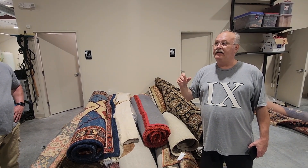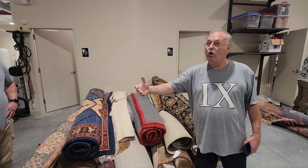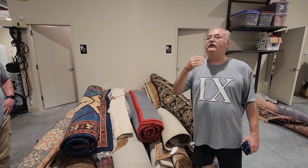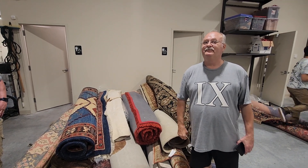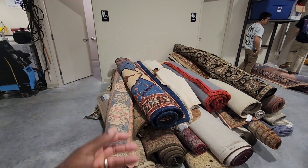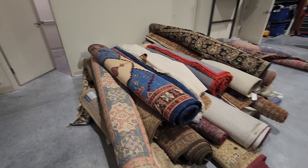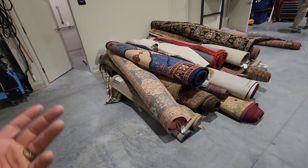We did a class in Florida where the owner had a Farahan rug appraised at $275,000. He was concerned about something happening to it while it was out of his home, so the cleaner insured it for thirty days in case it got stolen or the building burned down. That's why it's so important to get educated when dealing with these services — as a carpet cleaner I can't tell you how many times we went in and cleaned a rug and it started bleeding or shrinking, turning a hundred-dollar cleaning into thousands of dollars in repairs or replacement.